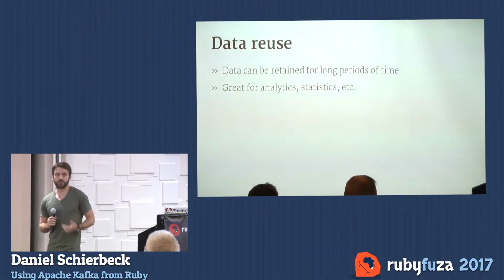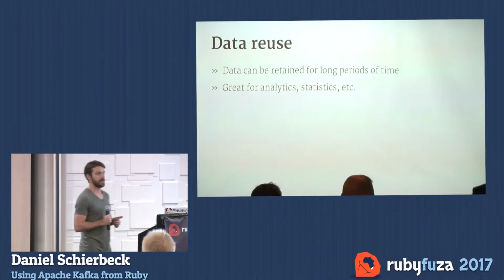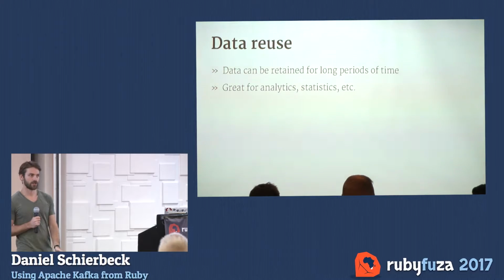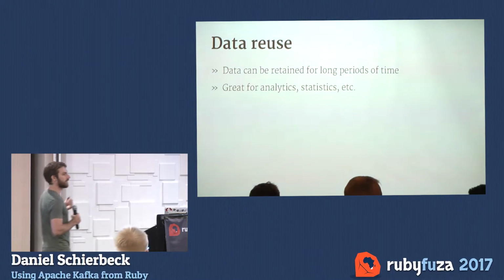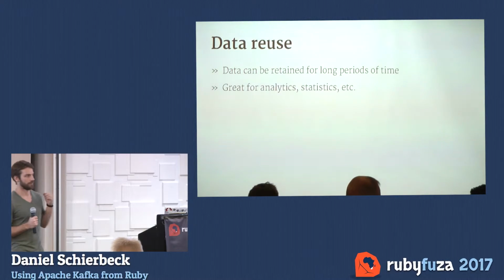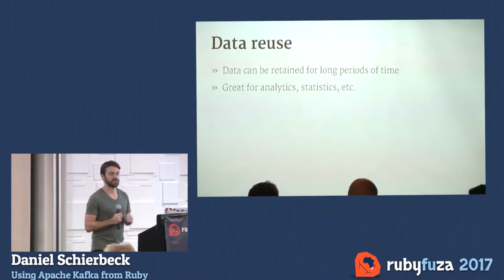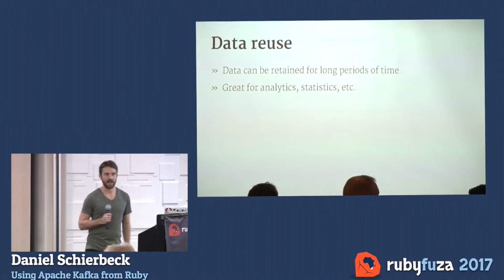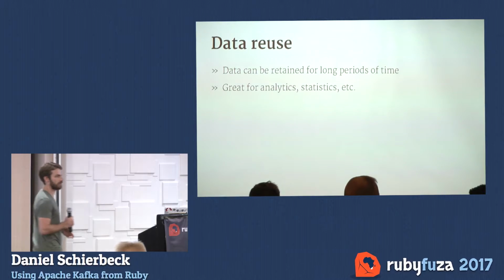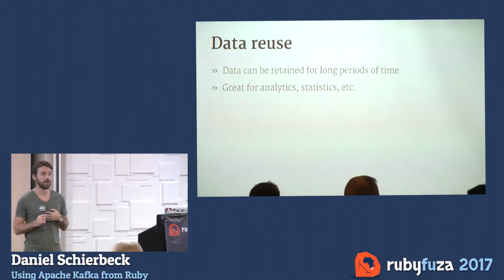There's also the case of data reuse. One of the reasons we wanted to set up PubSub and Kafka is that we have a bunch of orthogonal concerns to each of our products. We want to have a unified analytics product that can pull in data from all the different products we have. We have audit logging. We have a bunch of different concerns that span all our products, but we don't want to have to call out to those shared services from each and every product in the same way and coordinate all that. We also don't necessarily want our products to even know that security logging is happening or be responsible for it.